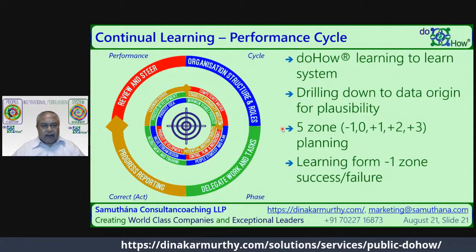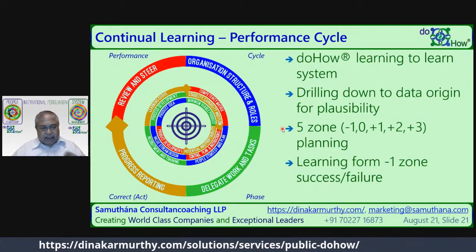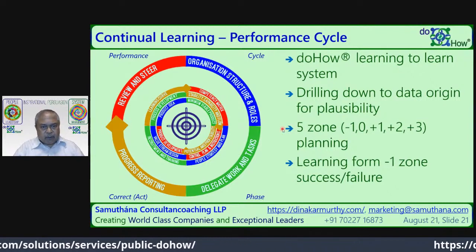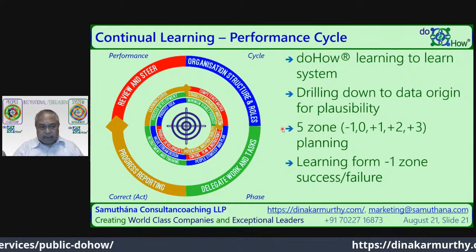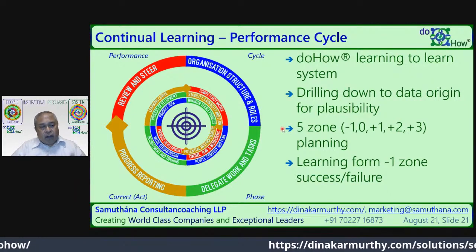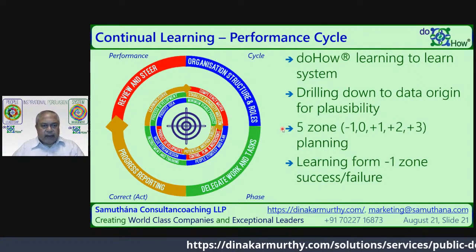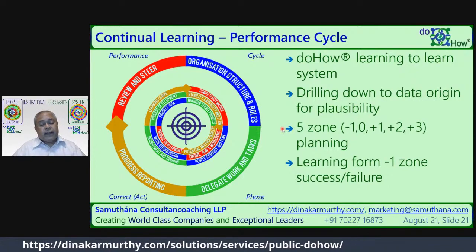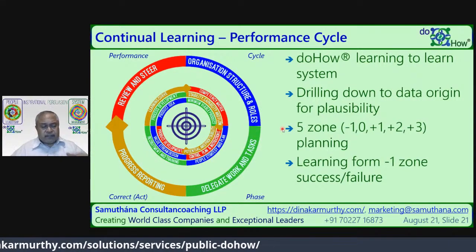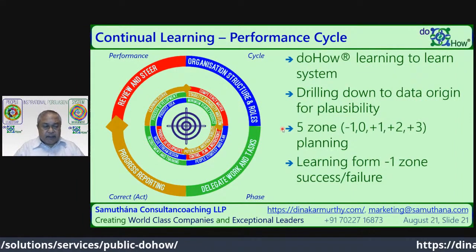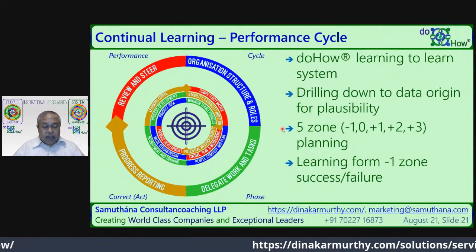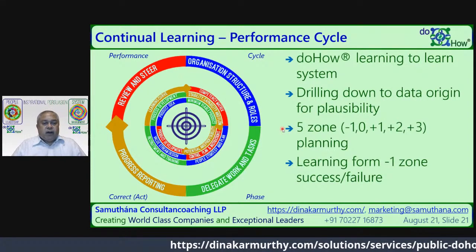Why I'm talking about reviewing and steering here and as a correction phase, because this learning which happened from the progress reporting can be used for correcting these things. That's what happens in reality. Once you are able to do this 5-zone planning consistently for 5 days and similarly for 5 weeks, 5 months, then a lot of stability is achieved in the system, which makes sure that the entire organization can work in a cruising mode, at the same time improving, not that they are not improving at all.